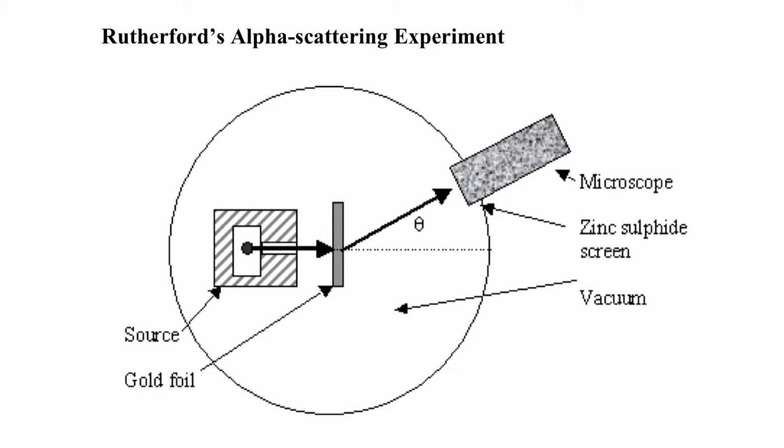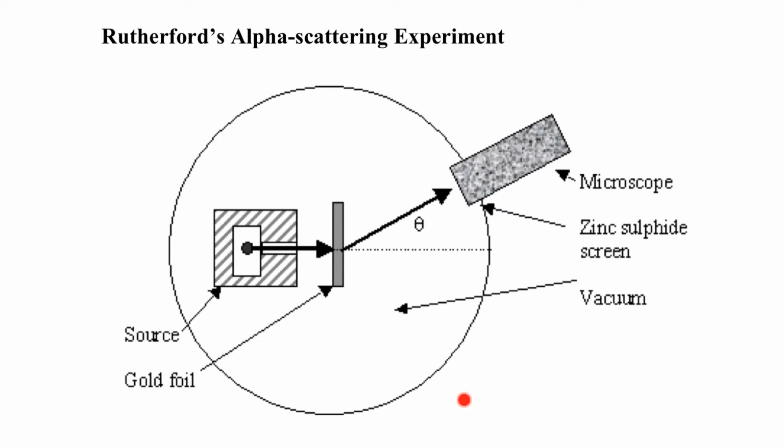He used a microscope with a zinc sulfide screen. Now sometimes, instead of a zinc sulfide screen, you see a phosphor screen. Doesn't matter. It's the same function, because alpha particles are too small to see directly. So when the alpha particle strikes the zinc sulfide screen or a phosphor screen, it will light up. It's like producing tiny scintillations. That means it hits the screen, then it glows. Understand? So that will be used to examine whether there are alpha particles in that direction.